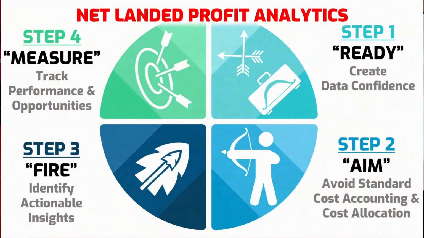Just to be clear, the last live stream we covered fire, and with fire we can look at how you take the net landed profit analytical approach that's been developed in step 2 and point it at a problem you want to solve. Today is going to be about measure, hitting targets. That's right. It's very important that the whole organization has a view of how well things are going based on decisions that they're making using their solution for cost to serve and profit analytics.